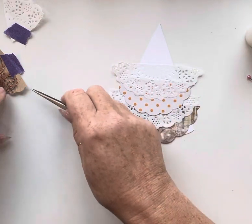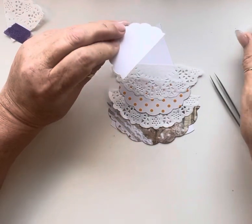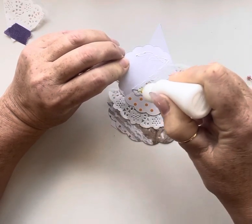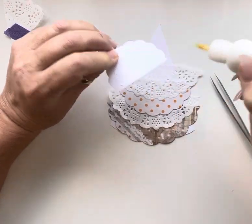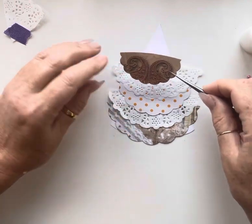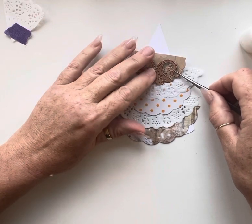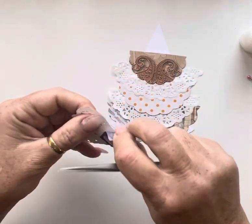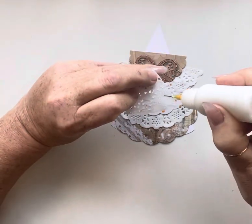Right, okay, so I'm not going to go overboard with embellishments on this, because the idea of this boho chic, which I'm absolutely into at the moment, is that it's made up of pattern and texture. You do have some accessories, but they are accessories. They're not part of the design. So there we go. I'm just overlapping that a bit as well, like that. As you can see, it's simplicity itself.